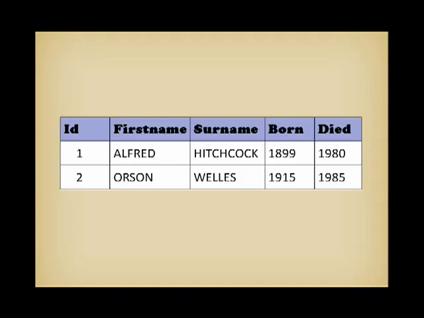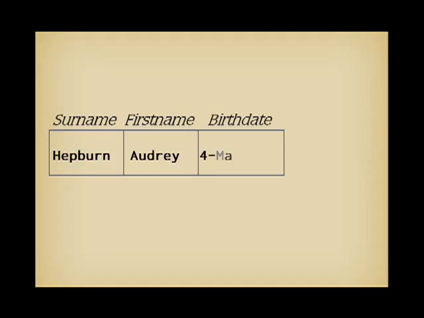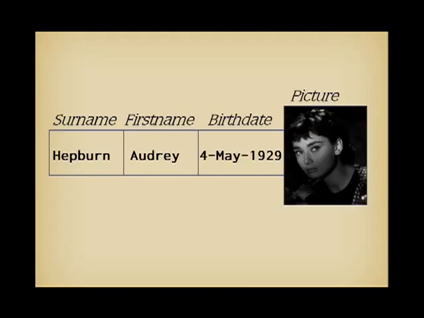One table is associated to each item you want to manage, and the columns describe different pieces of information that you can collect. For instance, a table may contain some information about people. One column will store the surname, another one the first name, a third one the birth date, a fourth one a picture, and so on. One row will associate pieces of information related to one person. That's where relational database comes from.